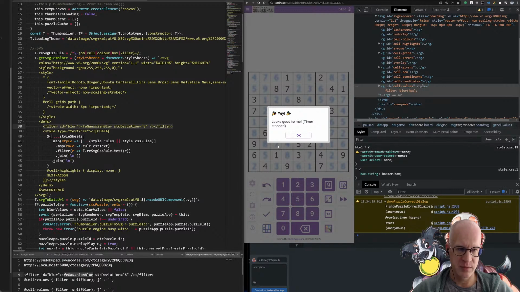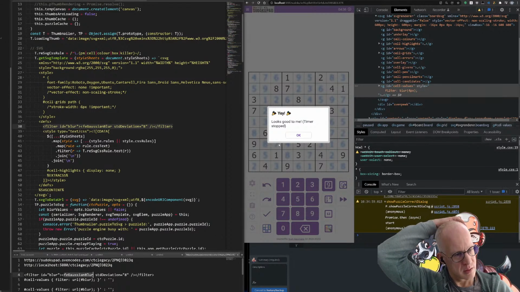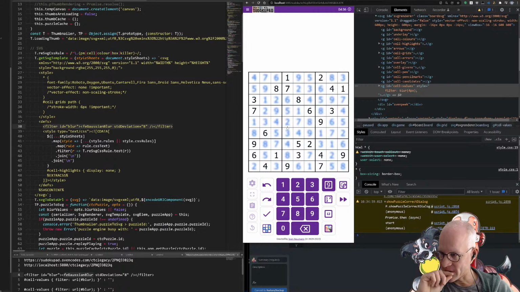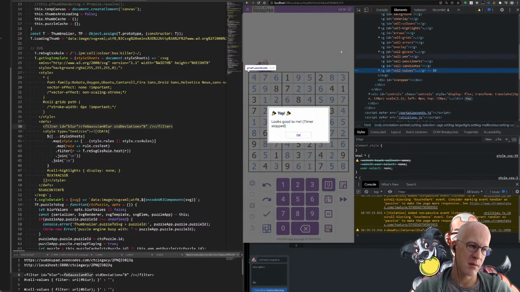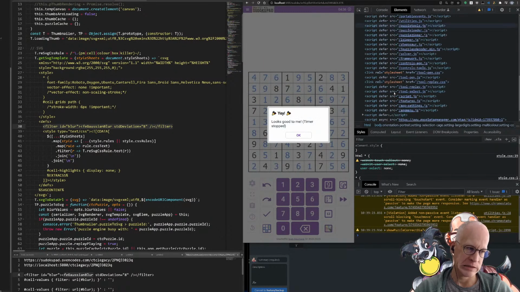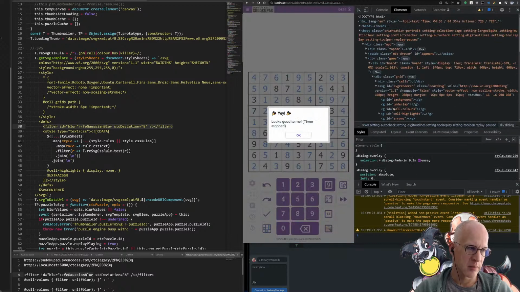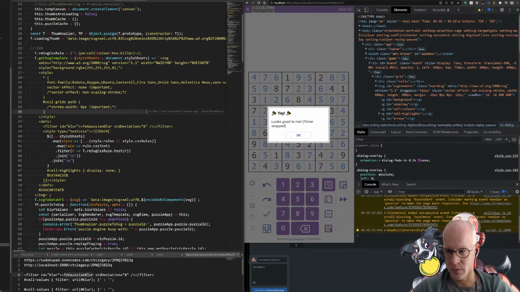So the idea would be if we do something like this. Now the question is, can I apply it using CSS when there's an overlay? Probably not, unless I add an overlay thing to the root.